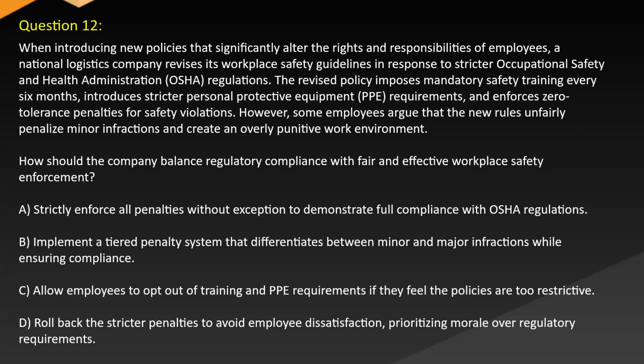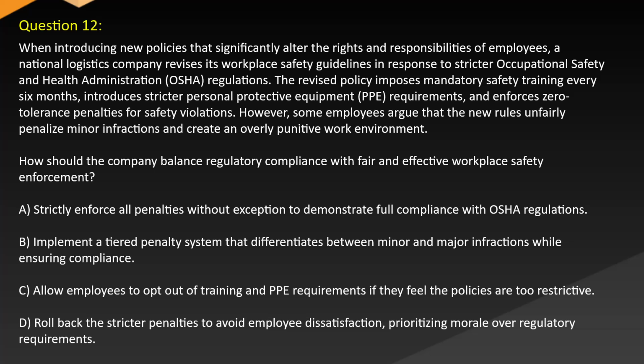Question 12. When introducing new policies that significantly alter the rights and responsibilities of employees, a national logistics company revises its workplace safety guidelines in response to stricter Occupational Safety and Health Administration (OSHA) regulations. The revised policy imposes mandatory safety training every 6 months, introduces stricter personal protective equipment (PPE) requirements, and enforces zero-tolerance penalties for safety violations. However, some employees argue that the new rules unfairly penalize minor infractions and create an overly punitive work environment. How should the company balance regulatory compliance with fair and effective workplace safety enforcement?